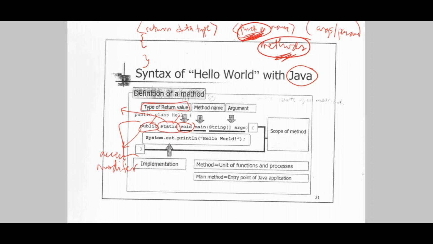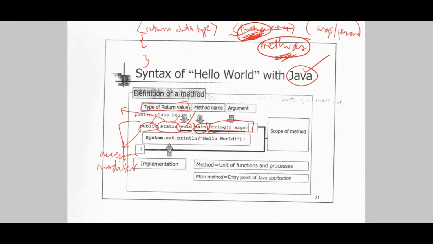Okay, those functions which are defined inside a Java class are called methods, not functions. Although they act or perform just like functions in the C programming language. So this is the return type, void, and then main is the function name, just like in C language. And this part here is the method arguments or the parameters.